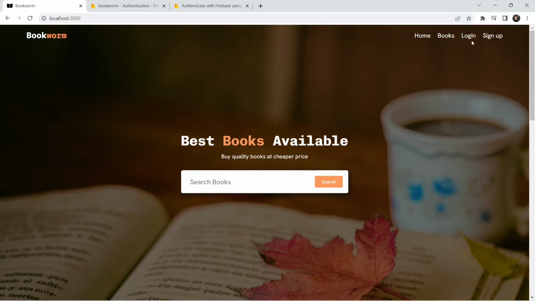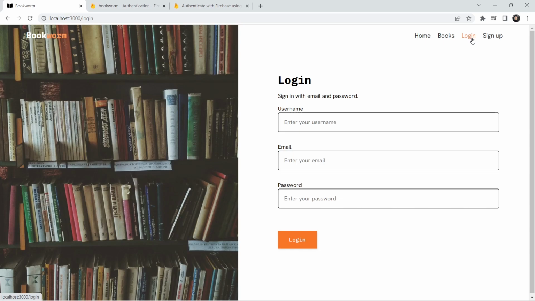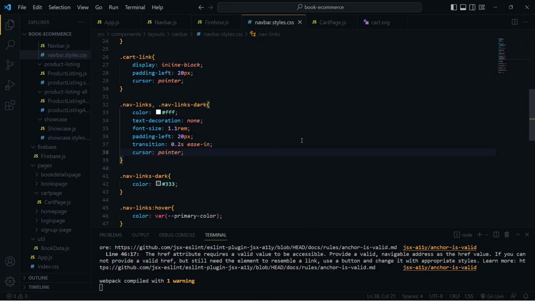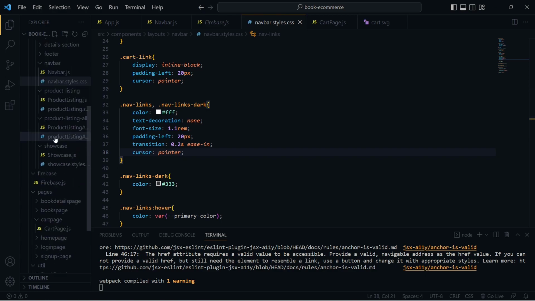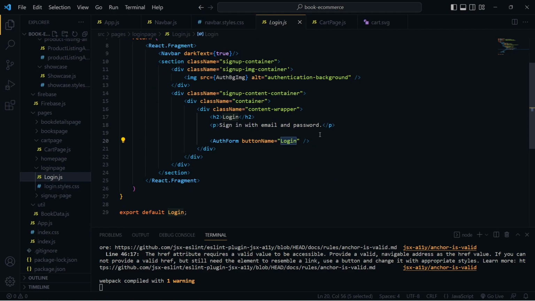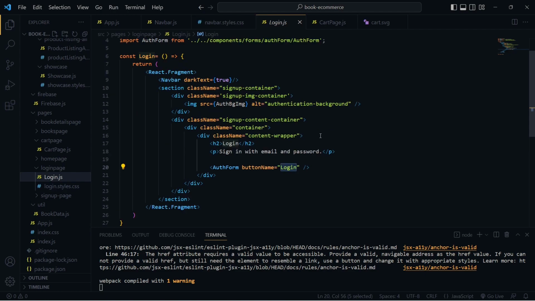Now what I'm going to do is create the login functionality as well, because I think currently we don't have that functionality. So let's go back to our code, and I think we should go to the login page, login.js, and I think the auth form is there.